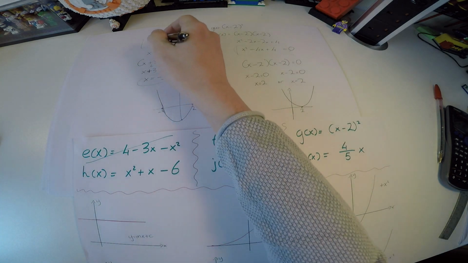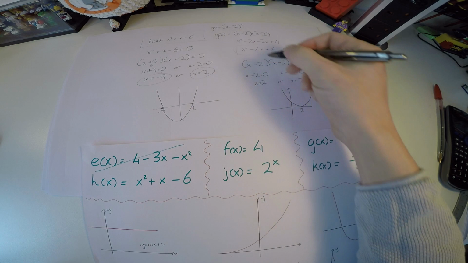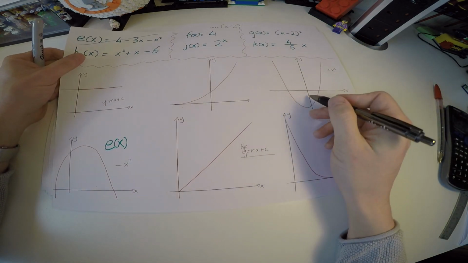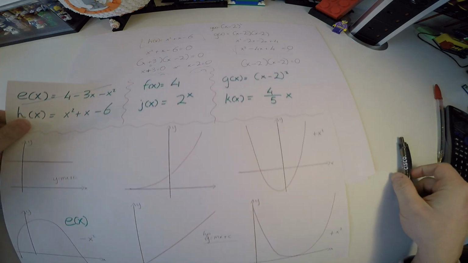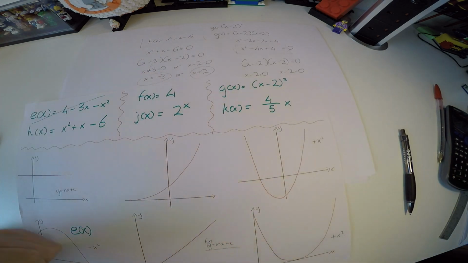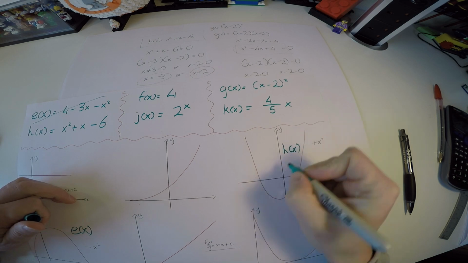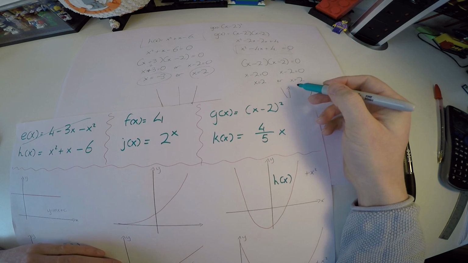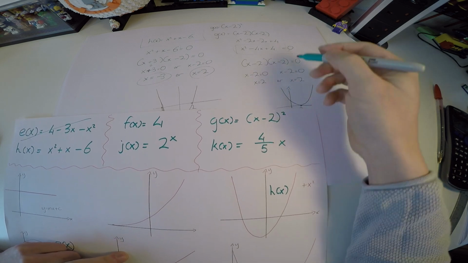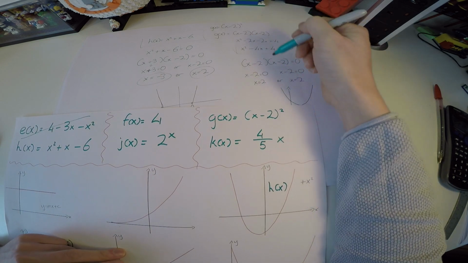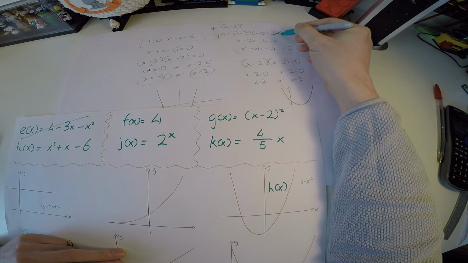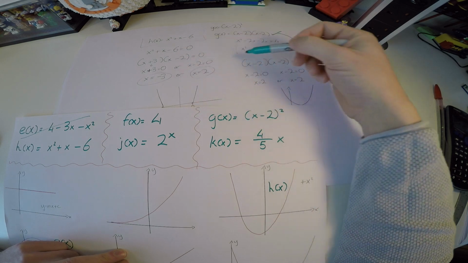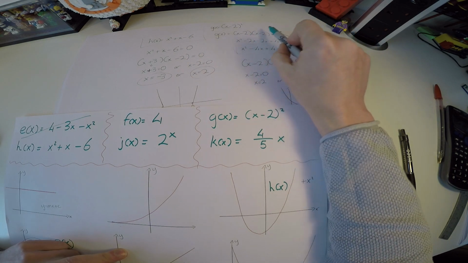So we can see that h of x goes through the ground like this, whereas g of x actually touches off the ground. So which one goes through the ground? This one. Which one touches off the ground? This one. So therefore we said h of x must go through the ground, which makes this one, because we found two distinct roots for it. But when we did g of x and factorized it and found the roots, I did know from the very start what I had, but this is just to help your understanding, to stick with the one method for both so you know what's happening. But really you did have it factorized at the very start.